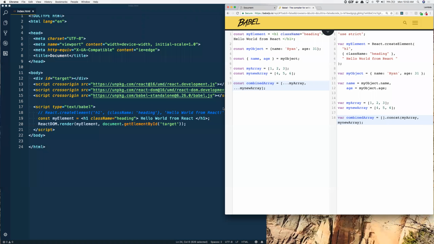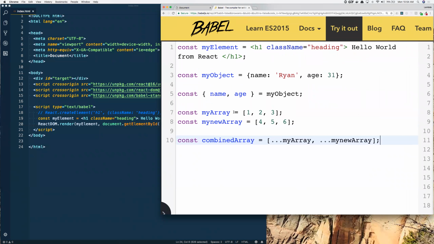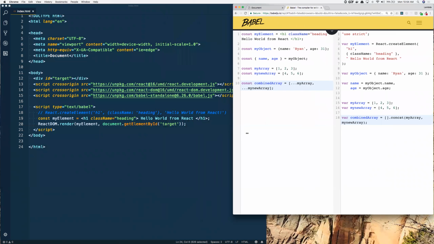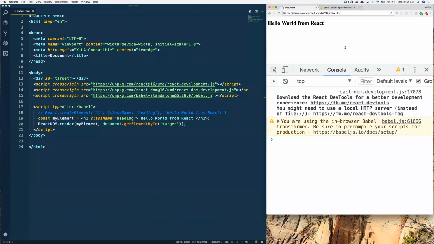Isn't that so cool? This is something that, after discovery, there's no reason in React land that we shouldn't be using all of the time. So I highly recommend anytime you have a question about an ES6 JavaScript feature, just come over to the REPL and start typing it out and see what's going on. Because that's all that this is doing under the hood. We're combining the two arrays. We're just spreading out their properties, right? So it's just like saying new array.concat, myArray and myNewArray. So pretty cool, huh? I thought so. Yeah, you're welcome. I hope you really enjoy the Babel experience.